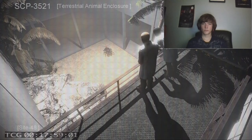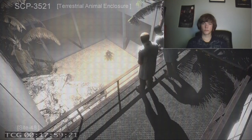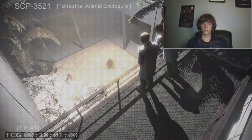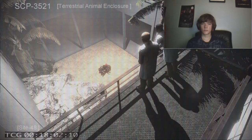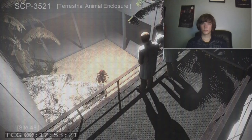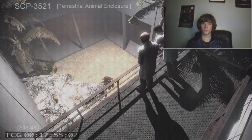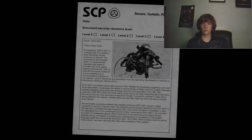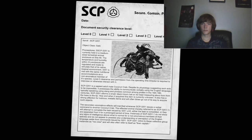SCP-3251 was first discovered when several reports of coconut crabs behaving strangely began to surface from small villages and islands all throughout the southern Pacific. These reports include crabs arriving to the island on a floating vessel, a talking crab demanding its inhabitants to forfeit all of their silverware and metallic belongings, crabs threatening the inhabitants with tools or weapons stolen from the inhabitants, as well as makeshift weapons made of sharpened sticks and rocks.